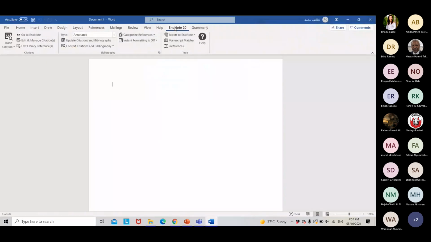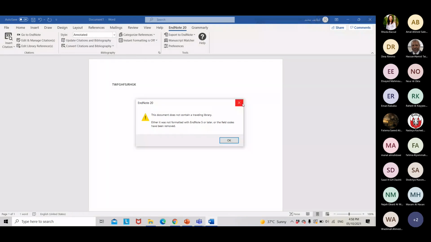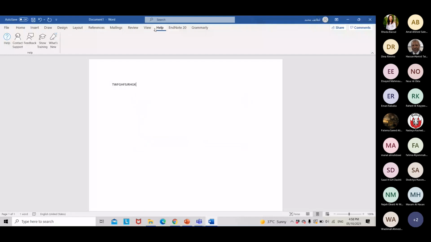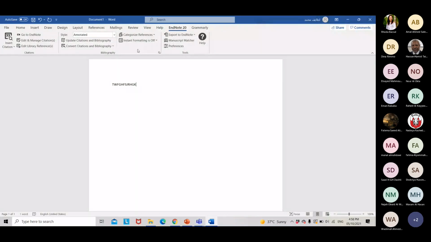Okay, EndNote. If you write any paragraph and you want to insert the citation, it's not registered. I have to register first, then it shows you have to register. Now it shows I have not logged in. When you log in, you can. I think it's still not set up well. So when you write, you have to insert it from here. Okay, you got it?